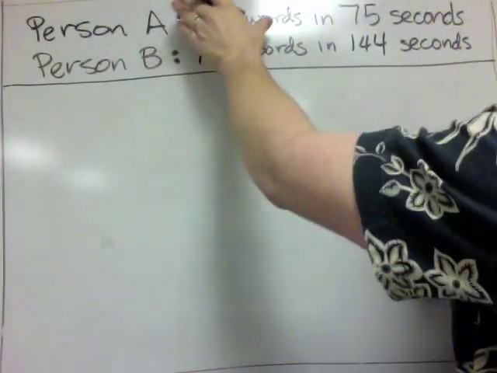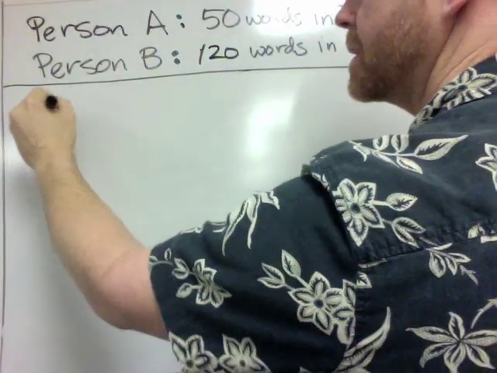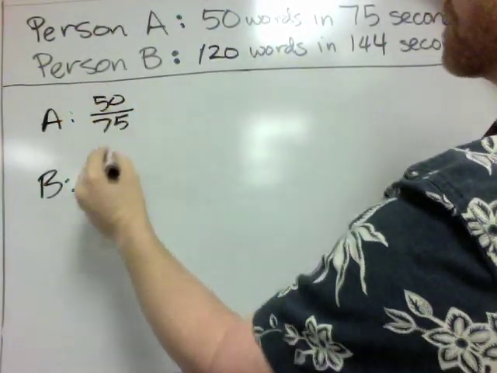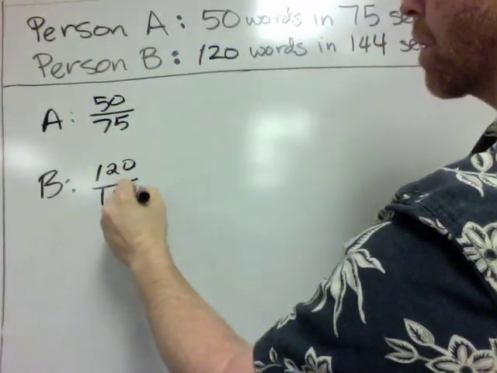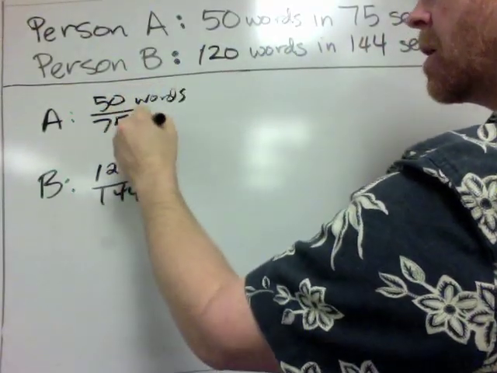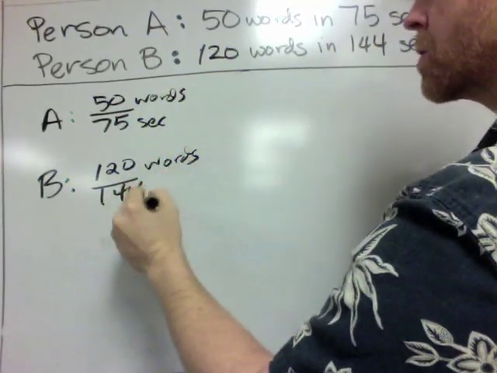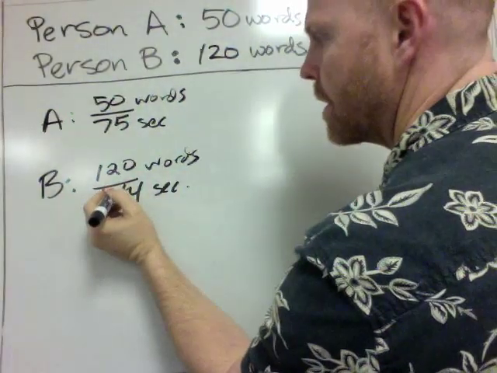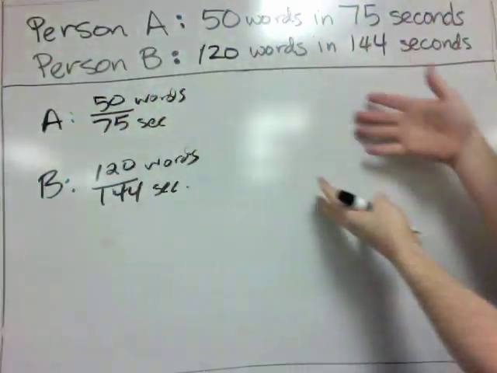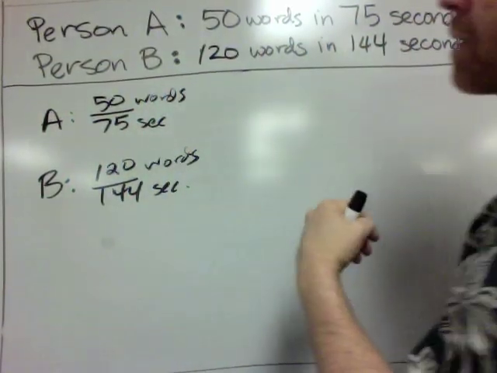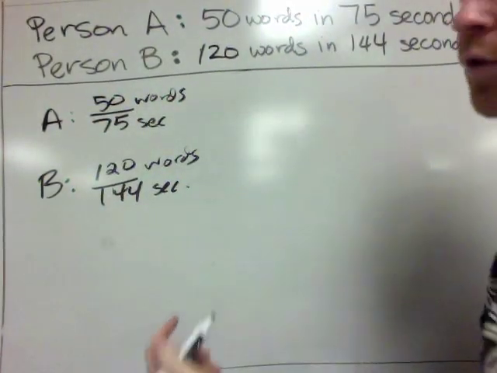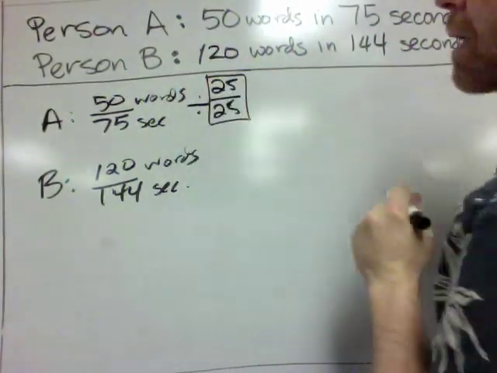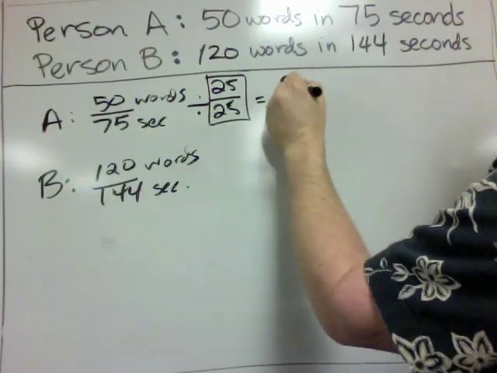Alright, a second method to compare these two ratios is to get a common denominator. And so we're going to begin by writing the ratios again: 50 over 75 and 120 over 144. And remember, this is 50 words over 75 seconds, 120 words over 144 seconds. And rather than just starting with 75 and 144 and building up to get a really massive common denominator, I'm going to show you a little trick. Let's do some reducing first. I can see that both 50 and 75 are divisible by 25, so I'm going to divide by 25 over 25, and that gives us 2 over 3.